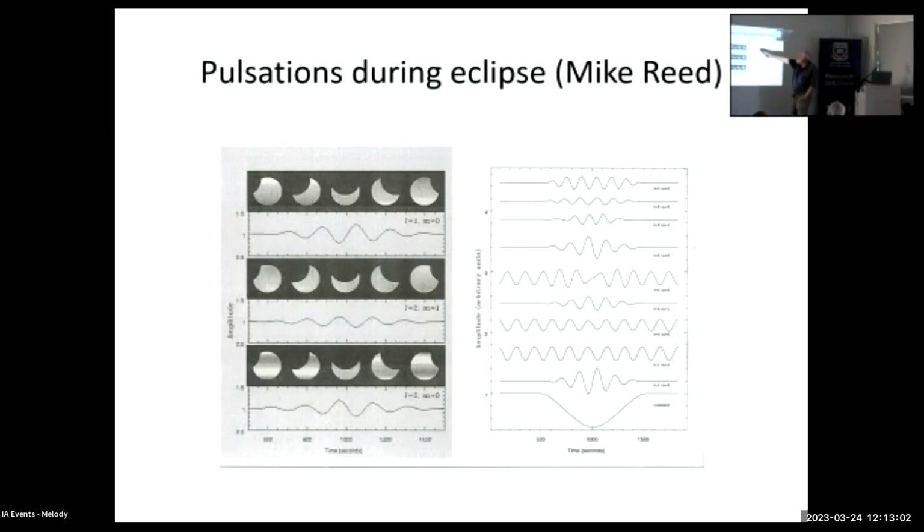If, however, you've got a star being eclipsed, you're covering up the star in different ways. And this was some work done by Mike Reed for his thesis. He calculated what various modes would look like as you go through eclipse. So modes that you can't see because they average out can suddenly appear and change shape and do different things. So that campaign was done to try and actually identify pulsation modes on the stars by using the eclipses. It didn't work, because the eclipse time is so short compared to the total light time. We couldn't get enough data. Well, I say we as if I did it. Mike Reed could not get enough data, but he still got his PhD.